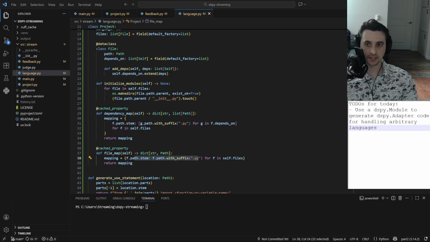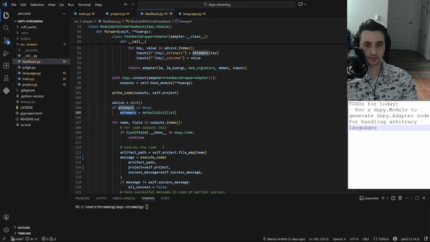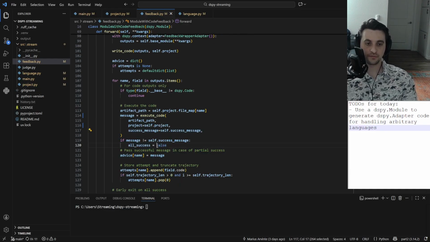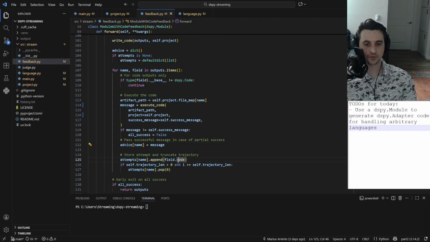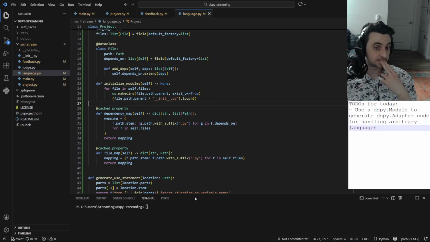But that's fine. It's isolated in the language submodule. Moving on. Attempts, this is fine. Executing code. We get an artifact path, which includes an extension at this point, but we don't know what it is. It's fine. Executing code itself, we just get a message back. We have no idea in what language this happens. Fine. If it runs, if it doesn't run, we already failed. Otherwise, blah, blah, blah. Store attempt, trajectory. That's it. We're done for good.